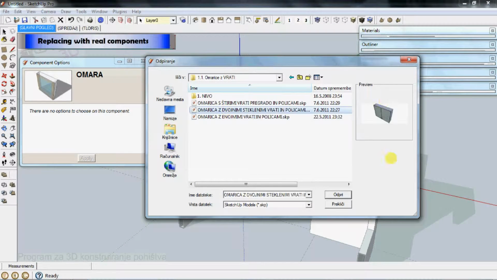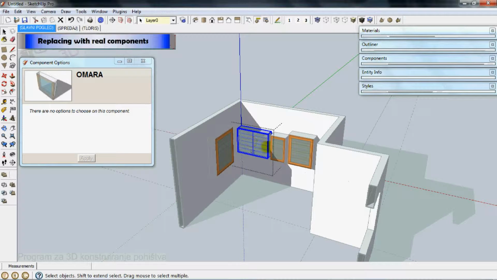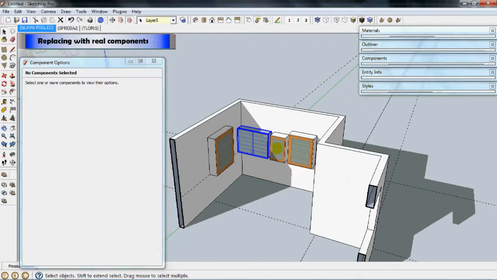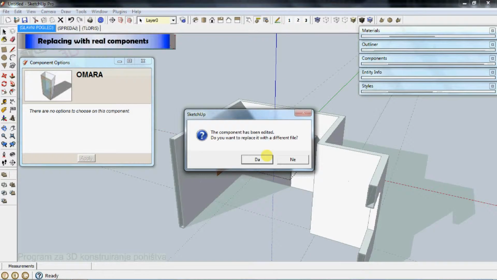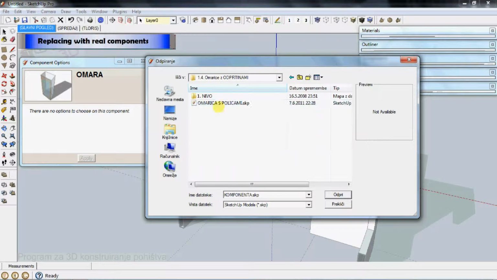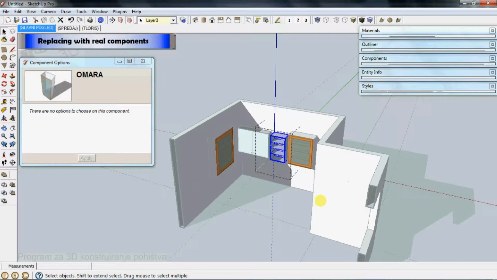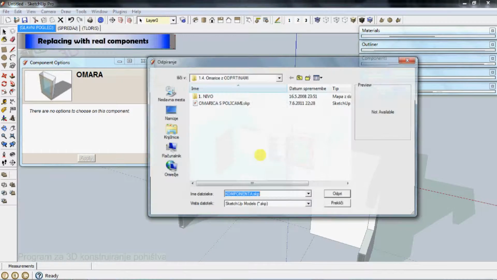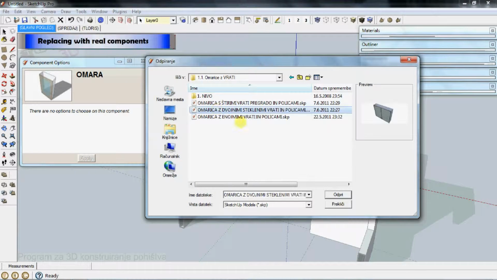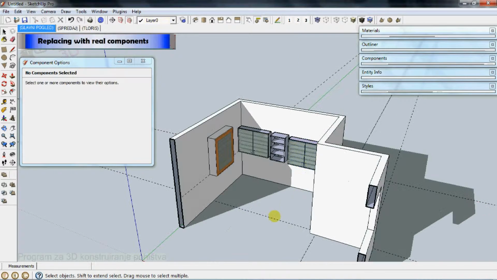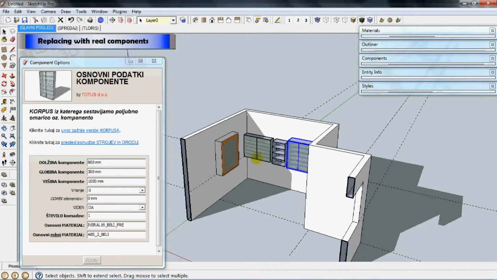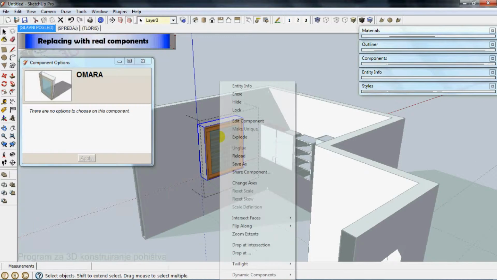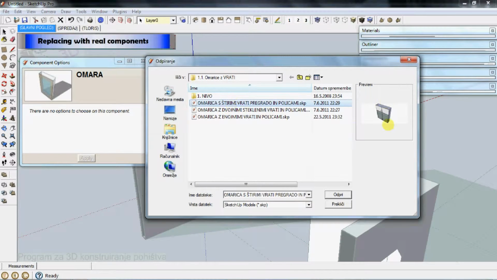Then after that I would like to change these base elements with elements we have, as you can see here, done before and inserted into the database. These elements are now changed, and they receive the dimension and the material we defined before.